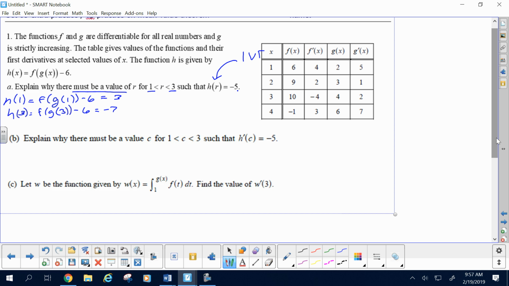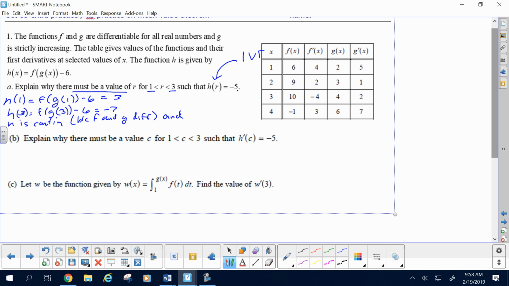Does it have to pass through negative 5? Yes. All right. So in saying IVT, you basically do two things, then you say IVT. You first show the conditions are met. What's the condition for IVT? Continuous. h is continuous. They were at least generous with not making you say why it's continuous. But why do you say h is continuous? They never told you h is continuous. They told you f and g are differentiable. So you're going with the prayer that h is continuous because f and g are differentiable.